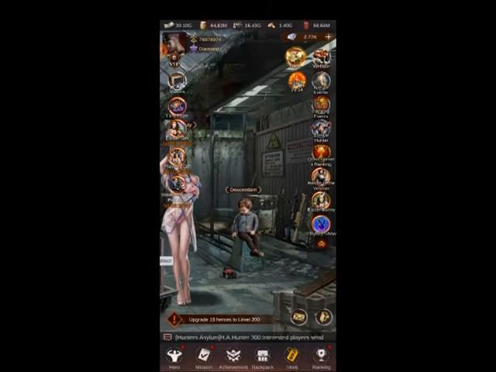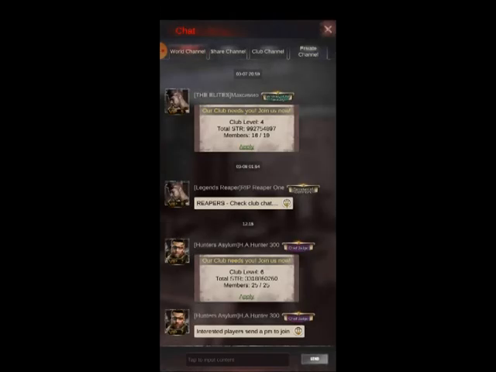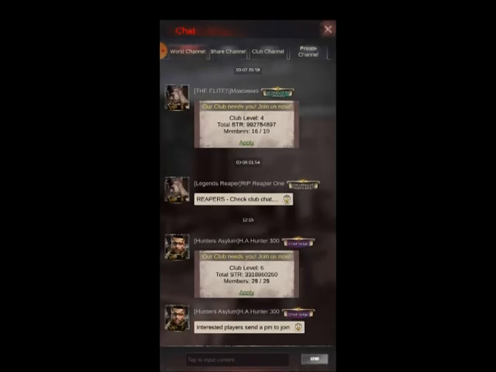But look under that orange exclamation mark, you will see some dots in a little bubble, and it says Hunters. See where the words are there? That is the chat. Click on that. It will take you to the world chat.